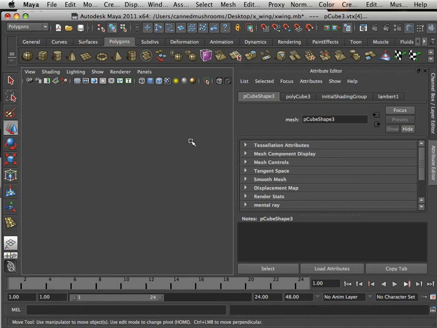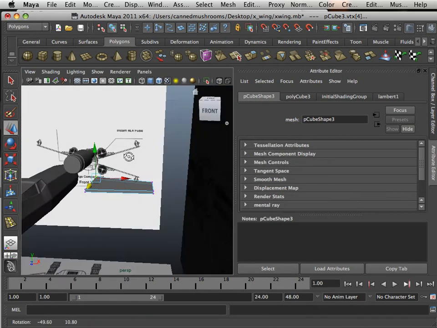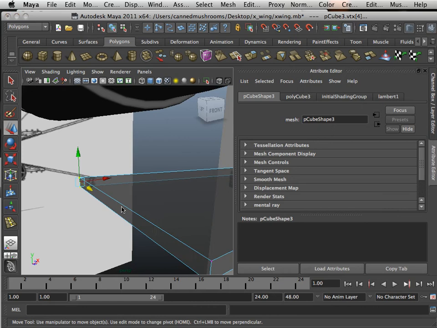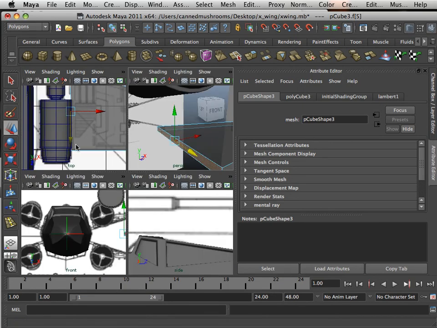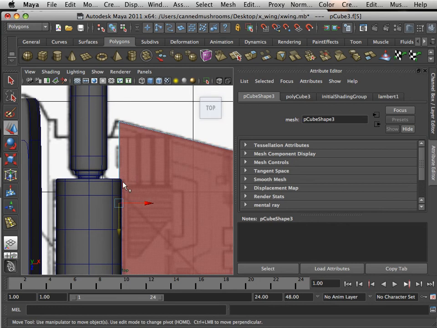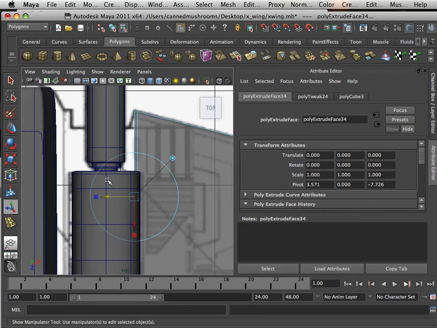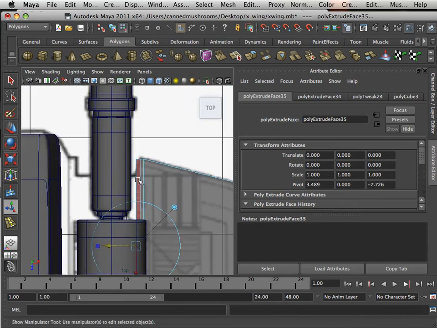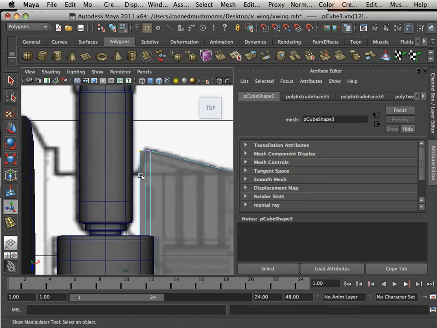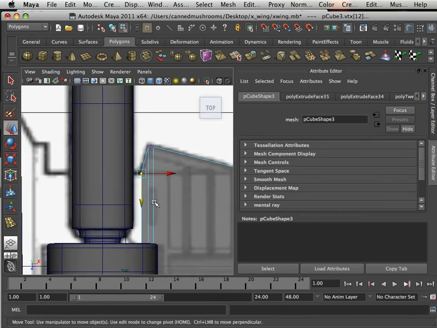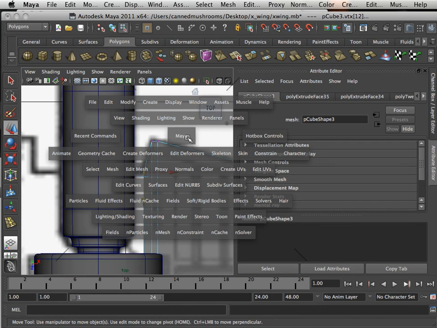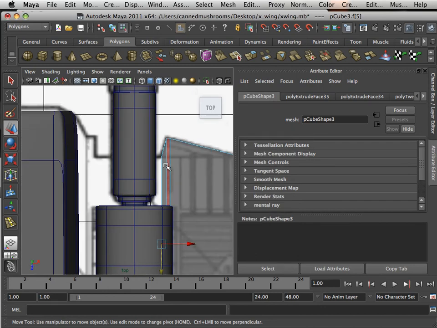Good. So I'm going to grab this face here and then jump back into my top view. See, I'm jumping a lot. I'm always jumping into views. So this time I'm just going to make a little tiny edge loop right there. And I'm going to extrude it one more time. And then take this one and move the vertice down. I then have to jump back to my perspective window to grab that edge again, or that face.